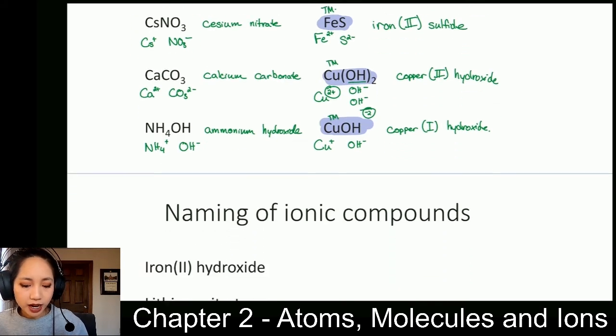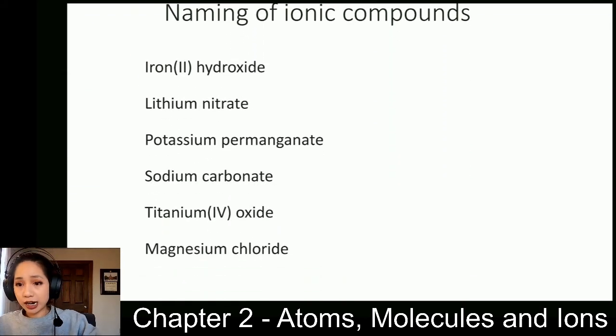Okay, so now let's work backwards and think about how we can go from a name to a chemical formula. A lot of this is just knowing how to predict charges of cations and anions, identifying what polyatomics are on the list that we have and what charges those are, and then combining them in such a way to form a chemical formula that is neutral.